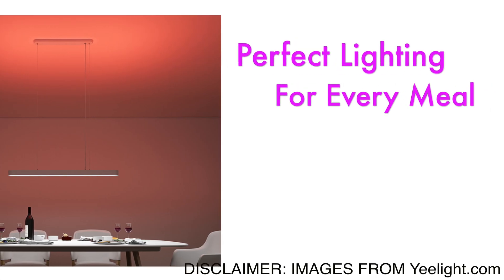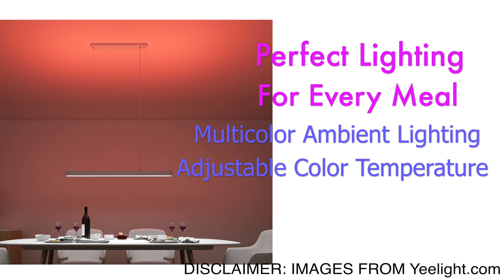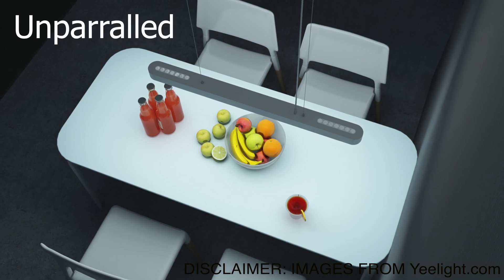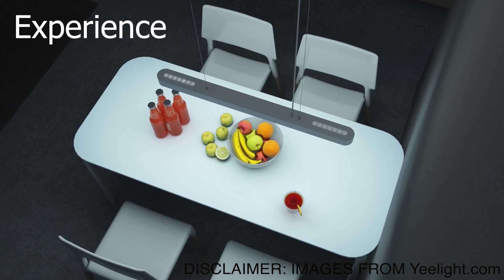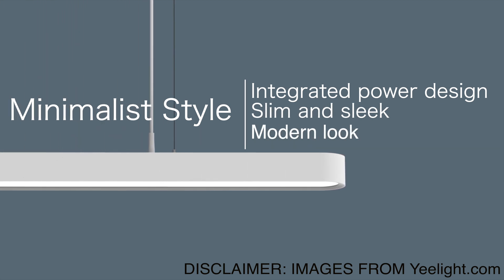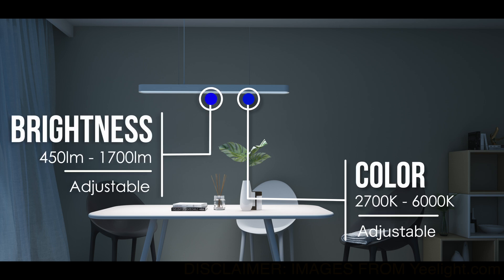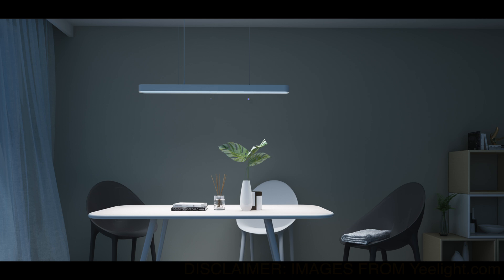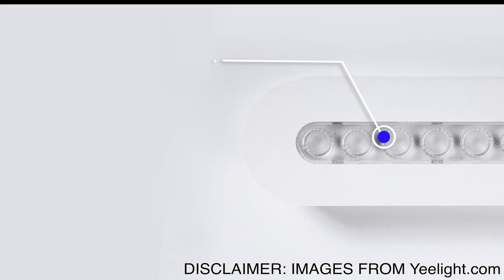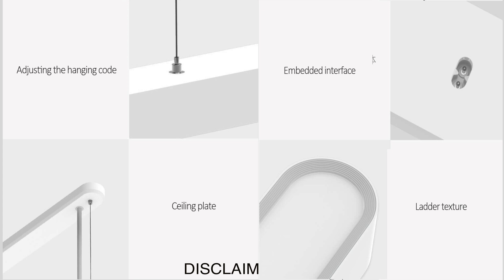This is a very chic lighting fixture, perfect for every meal, with a multi-color lighting ambience and adjustable color temperature, and it comes with a simple installation process. Clean industrial design giving you that immersive lighting experience, with a minimalist design style and clean lines. It features variable color temperature and brightness, and overhead 7-watt RGB lights. Here's additional information on the product plus technical specs, which you can pause and go through in detail.